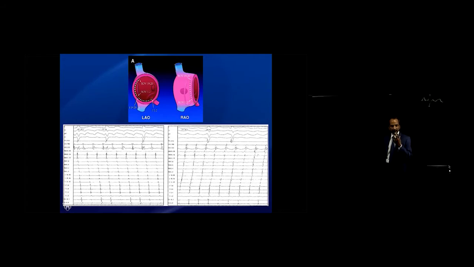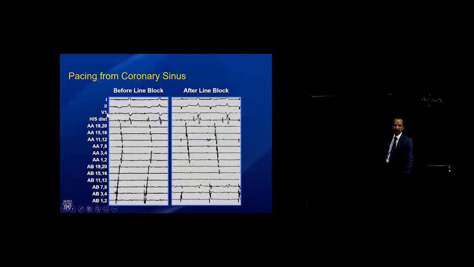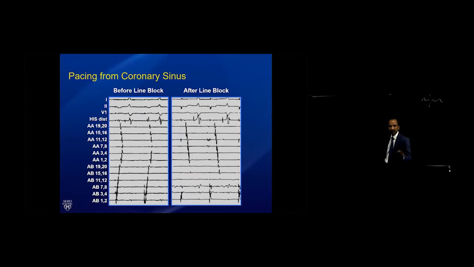Using multi-electrode catheters, one important area is the free wall of the right atrium—is activation counterclockwise or clockwise, down the free wall or up the free wall? We rely on closely spaced catheters placed where we are going to do the ablation, with some electrodes on one side of the ablation line and other electrodes on the other side. When ablation is done and we pace from the coronary sinus, activation goes as expected on one side of the line and exactly the opposite on the other side—very straightforward. This picture we carry in our mind when ascertaining block in any unusual situation.